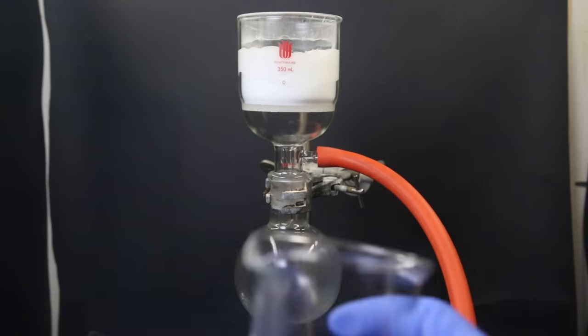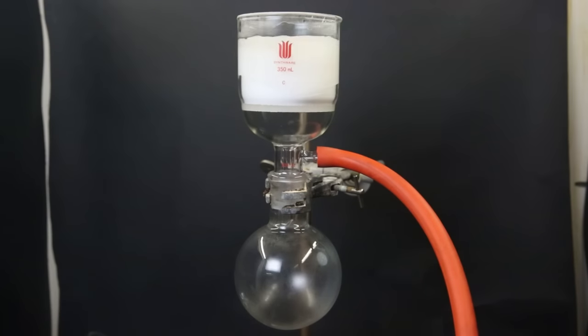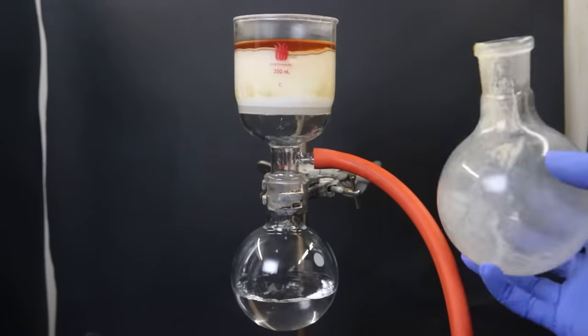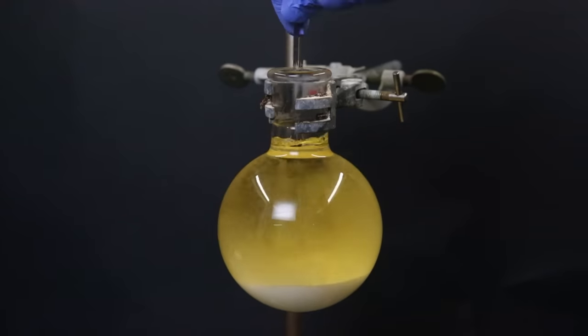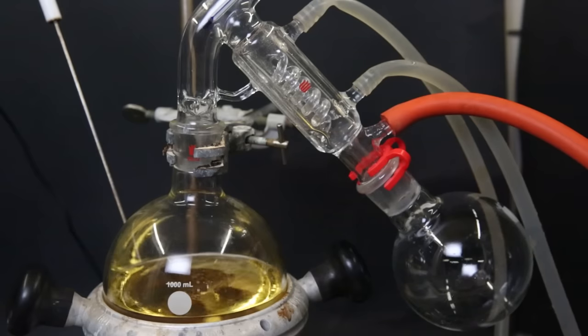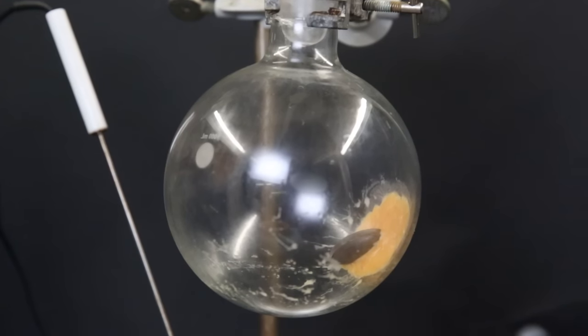I then set up a glass filter with a layer of silica gel on top, which I wet with some diethyl ether. I then pour in the whole reaction mixture and let it all filter through. I wash the silica with more ether to get out all of the product. When that is done, I dry the ether with sodium sulfate, filter it again, and then set it up for a short-path vacuum distillation to boil off all of the solvent, which is a mixture of ether and THF. When that was done, I put it in the freezer to make sure everything crystallized out and wasn't supercooling.